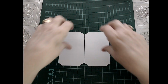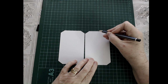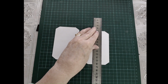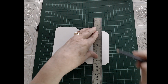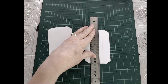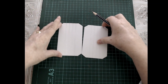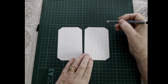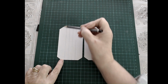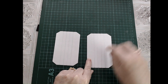What I'm going to do is just turn them over. You may not be able to see, but I've already put little pencil marks at 1 centimeter apart. So these are already pre-marked, but I am going to draw a line just to guide me when I start to glue them on. You're not going to see this, it will be on the inside. Now I also have to score the gluing tabs. So I'm going to score from here, the point to here, this point here, down to here, and here to here, and here to here. Now these tabs I'm going to fold upwards in towards my pencil mark.